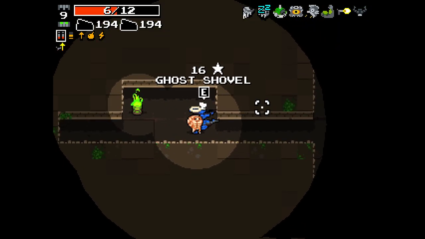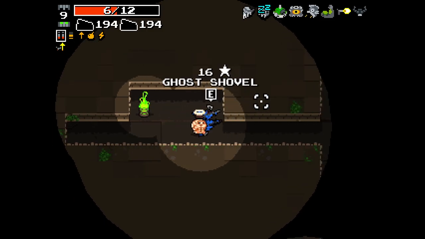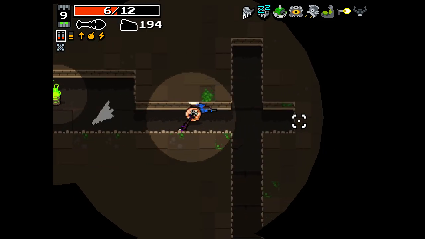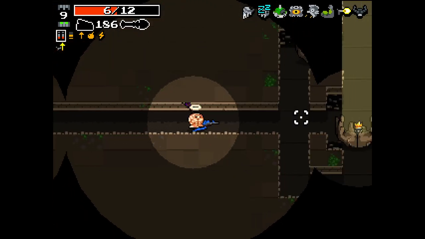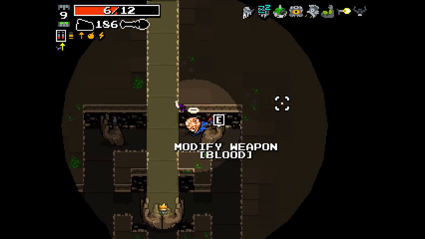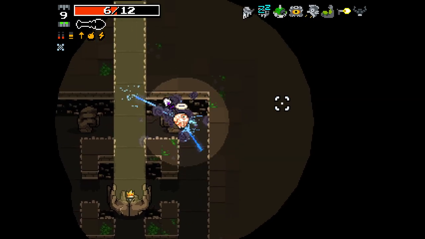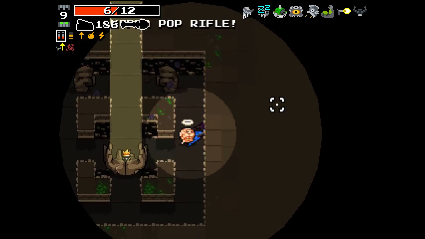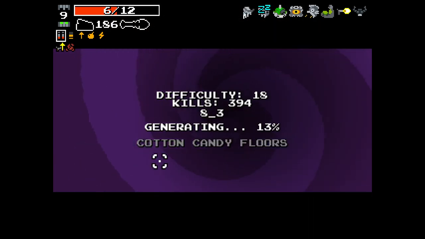Ghost Shovel. Ghost Shovel's real good. I think I'm going to go for it. I think I'm going to go for Ghost Shovel as my secondary. We can also modify this with Splinter or Blood. Let's try Blood. Still not taking any crowns for now.